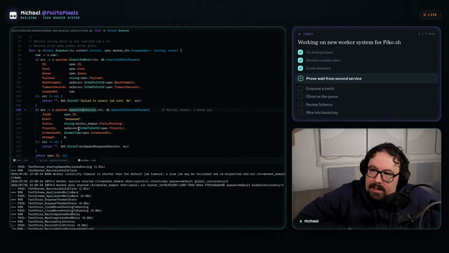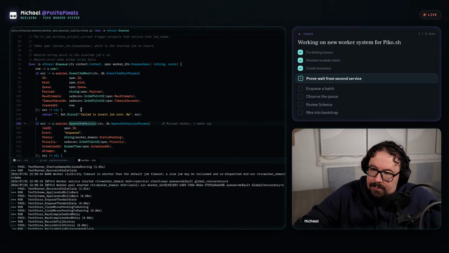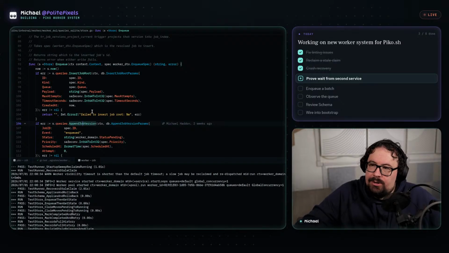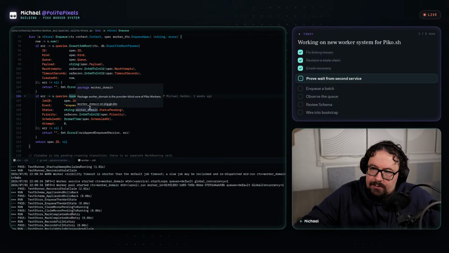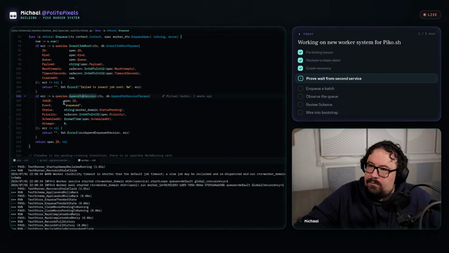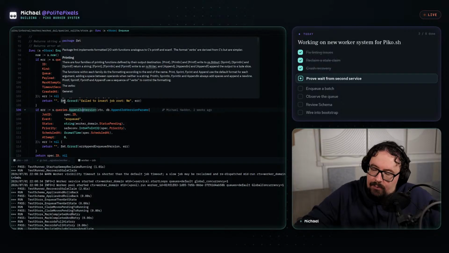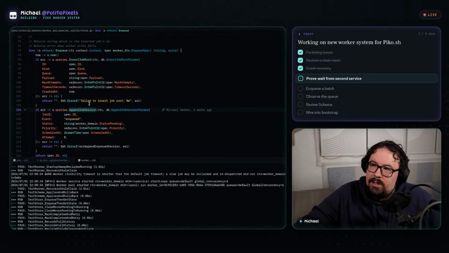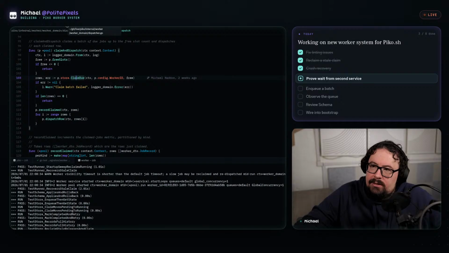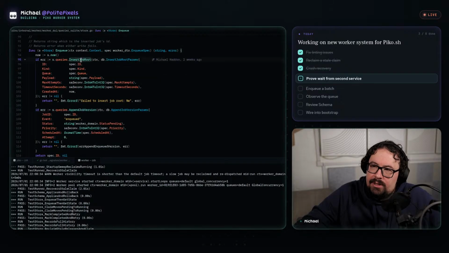I think we would like to find a way of batching this logic because quite often people will be like, I want to enqueue 50 jobs. So we shouldn't need to make 50 calls to the database to enqueue those jobs. And that wouldn't even be 50 calls here, that would be 100. And do I not even do this inside of a transaction? Does it need to be inside a transaction?